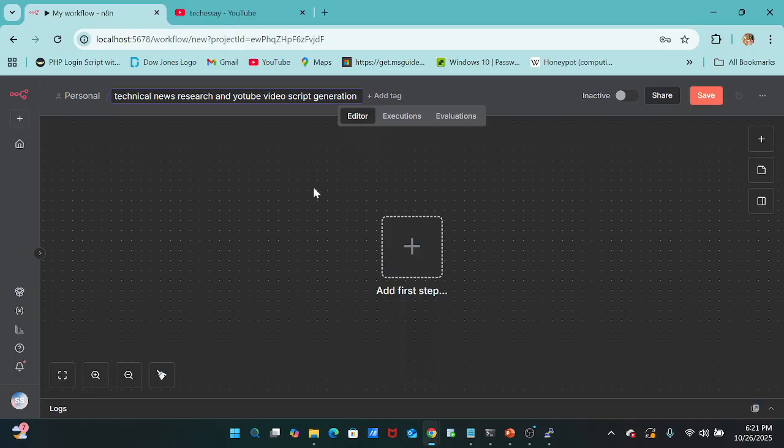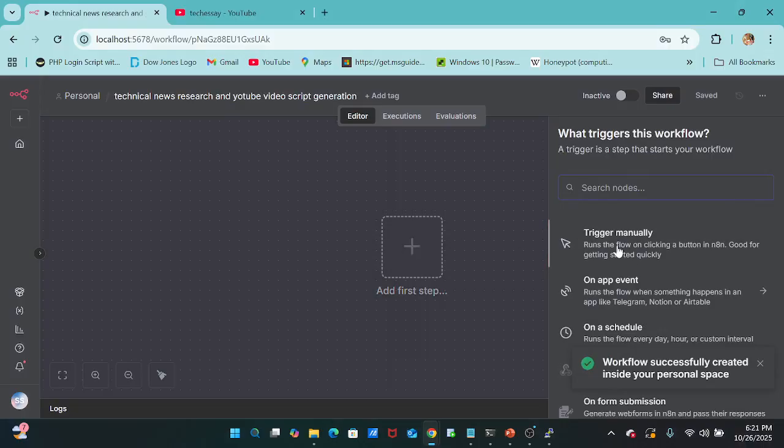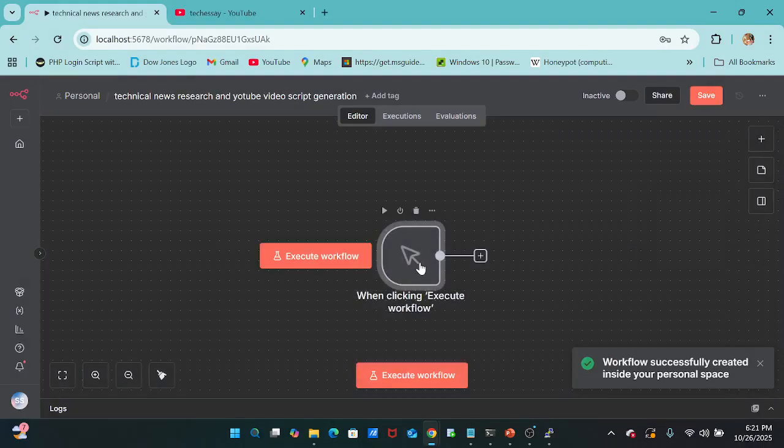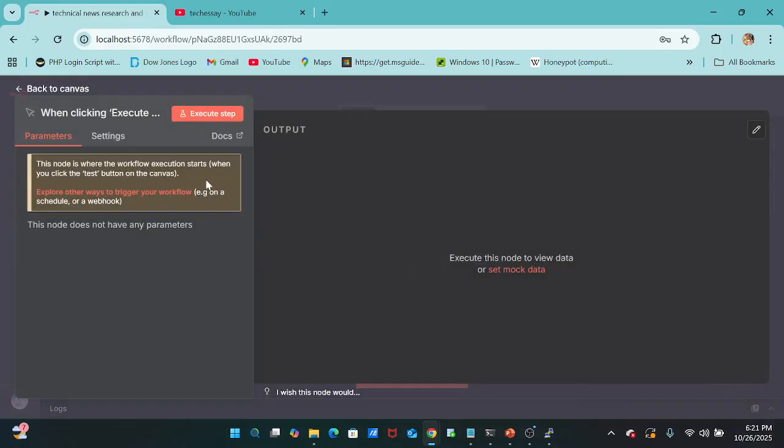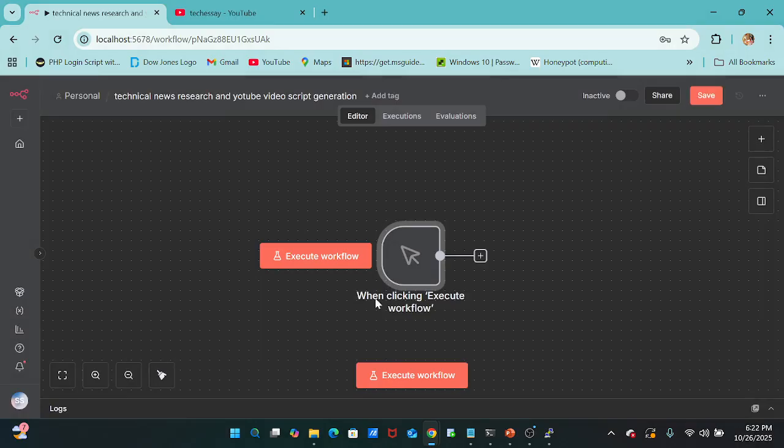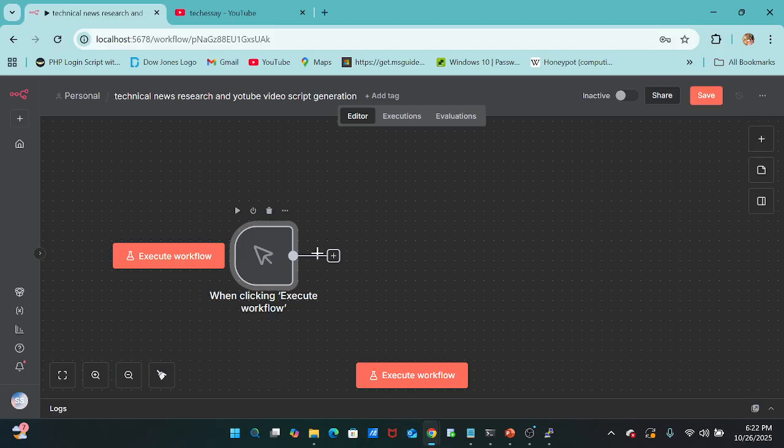Let's first click on trigger manually. Here we can add some time. So I have added the manual trigger.